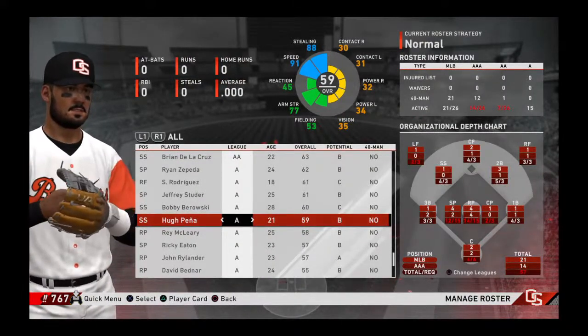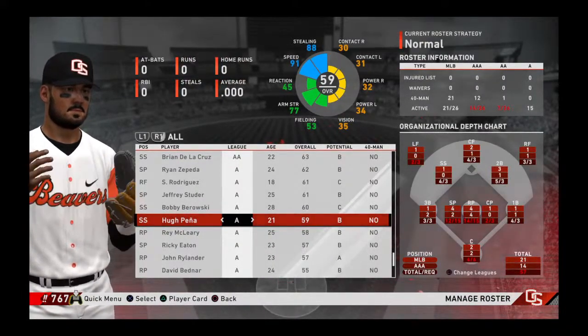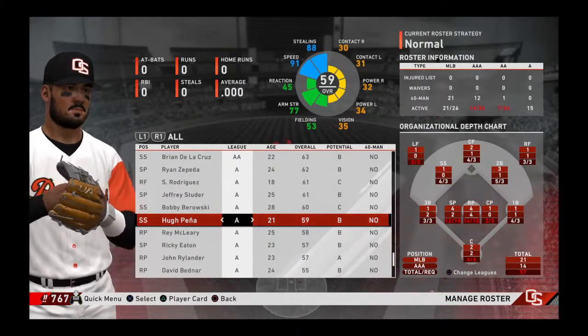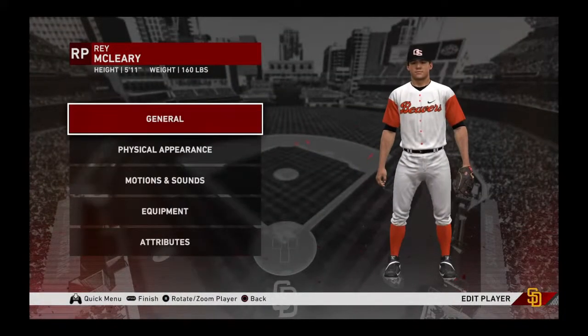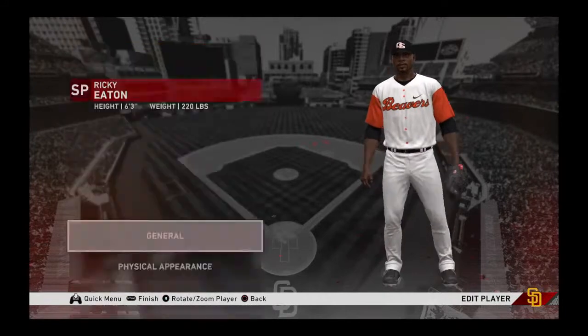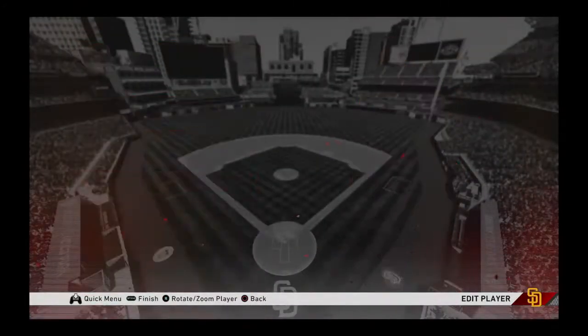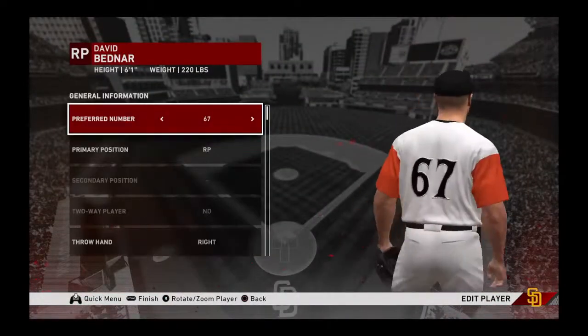Even though it says 7 players for the AA and 14 players for the AAA, that really doesn't matter because you're not playing those games with those teams. You're playing the college games in this mode only. You can call players up, down, however many times you want per season, I think.